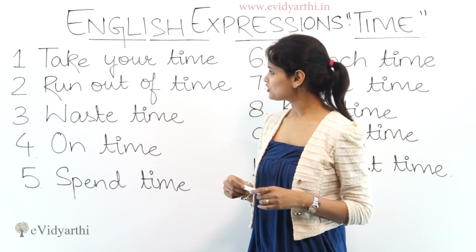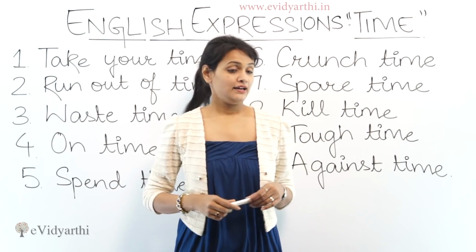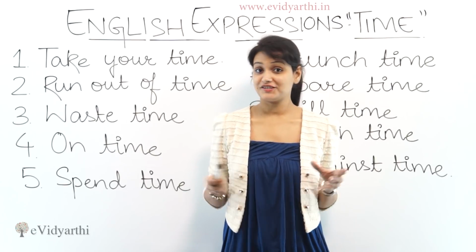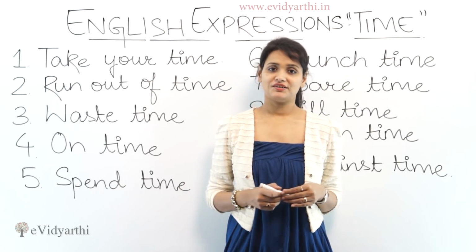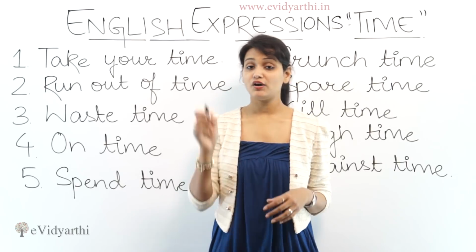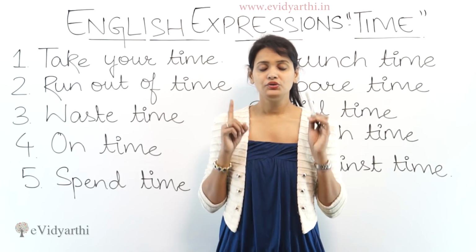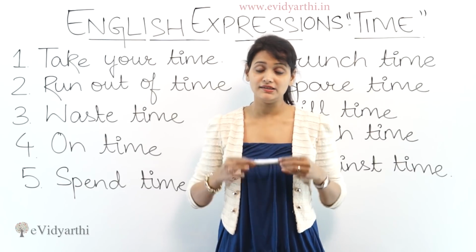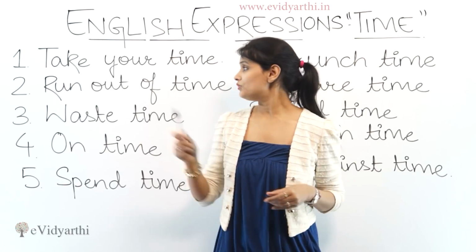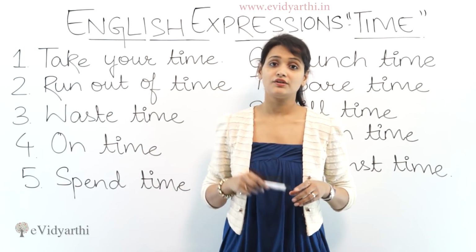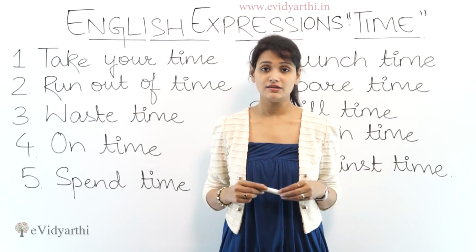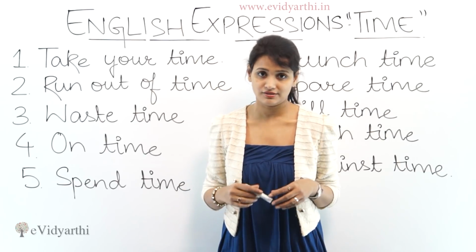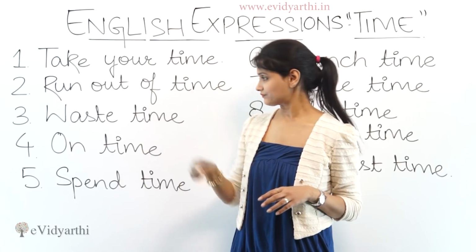Run out of time. How do we use it? When we say run out of time, I'll give you an example: I have to stop you here. I guess we are out of time here. So when you were restricted to a particular time and you didn't finish your task within the timeline, you are running out of time. So when you are running out of time, I have to stop you, right? It means that you go beyond that time which was your time restriction. So that's run out of time.